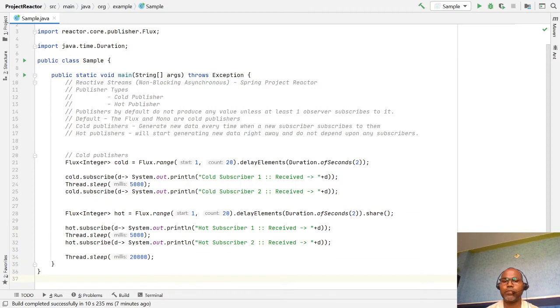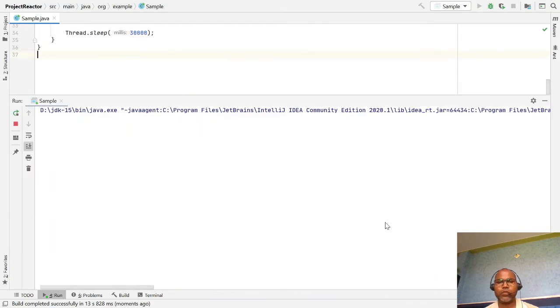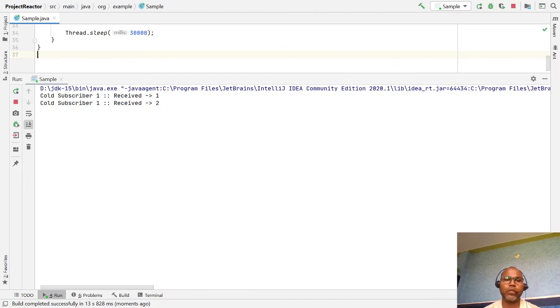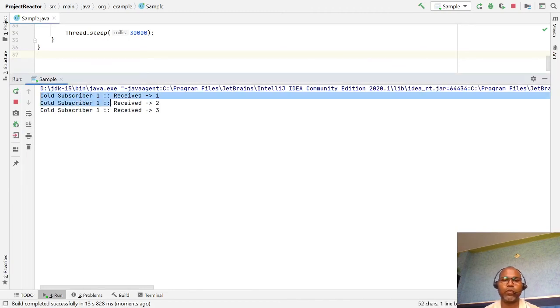If you run it, and just make the main thread wait more time, and I start. So in coding there are no major differences, we only have to apply the particular publisher. This is the cold publisher, which has produced 1, 2 values.